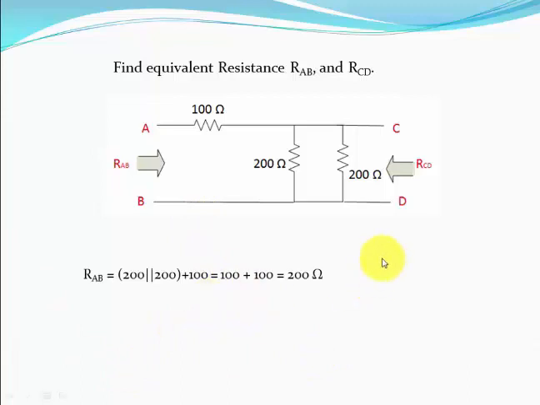200 ohm. But the other question is from this side. You need to look to the left. You still start from far away and go back. So actually from far away going back, you will see this resistor. One side is open to the air. And when you look from the right side, you only see those two in parallel. So RCD is actually 100 ohm because those two are in parallel.